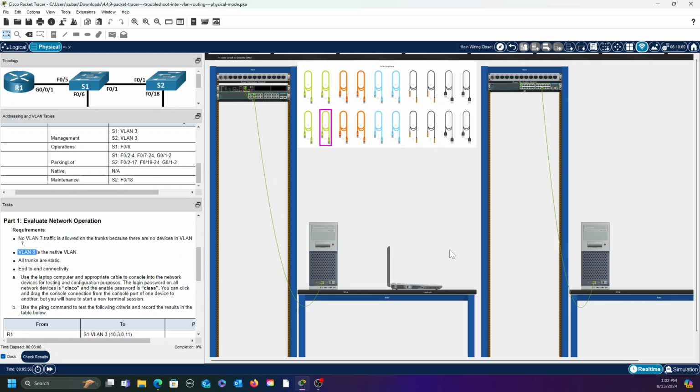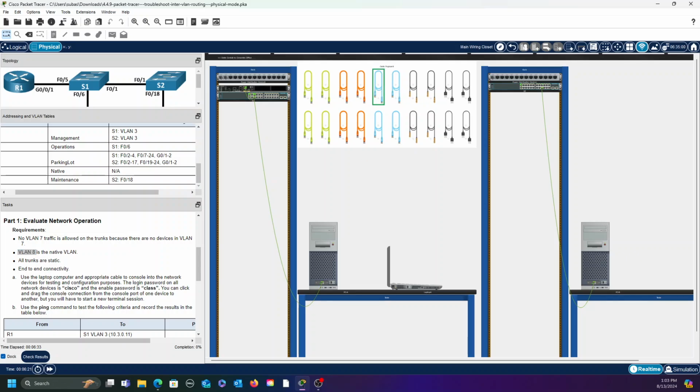So let's go ahead and start with A, where it says we're gonna drag. Console cable we have. If you float over to these cables right here, it says type console.